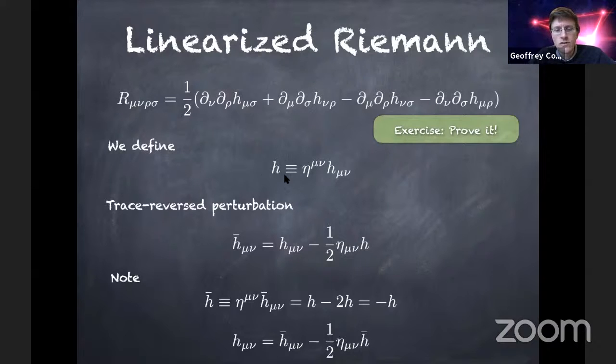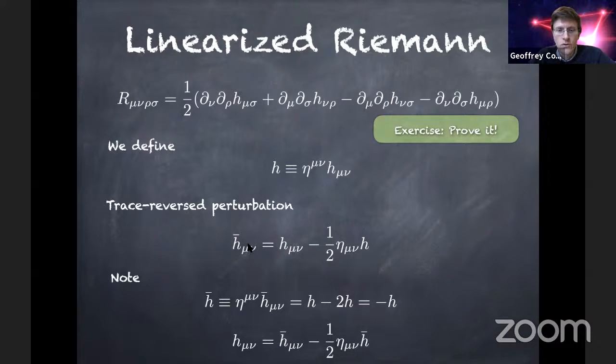And then it's natural to define two quantities. The trace of h, which I call h, which is the contraction of the background Minkowski metric with h, and the trace-reversed perturbation. So it's h minus this quantity, and it's called h bar. It's called the trace-reversed perturbation because when you compute the trace of h bar, you get an h from this term, minus, the trace of eta is 4 divided by 2, so it's 2 times h, so it's minus h. So this is why it's called trace-reversed perturbation.